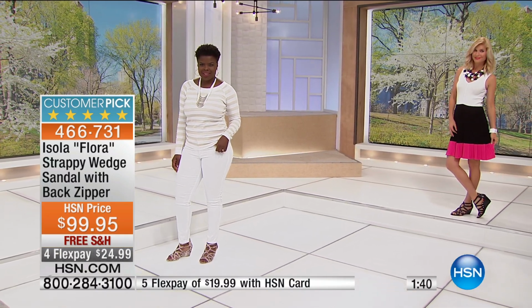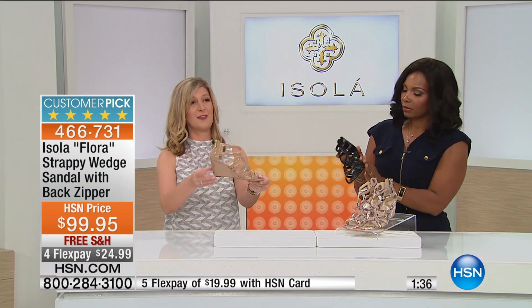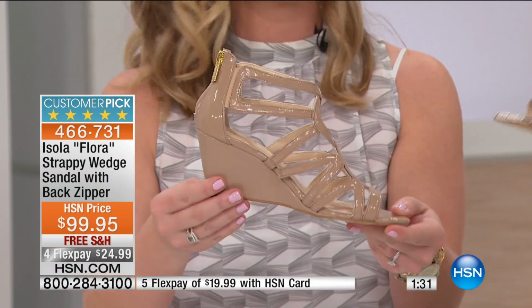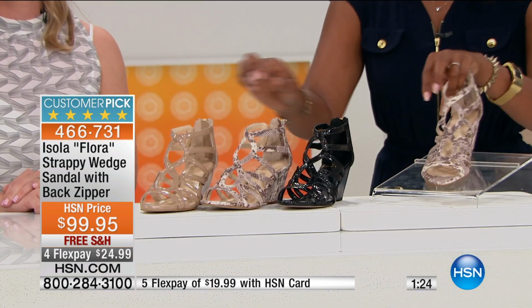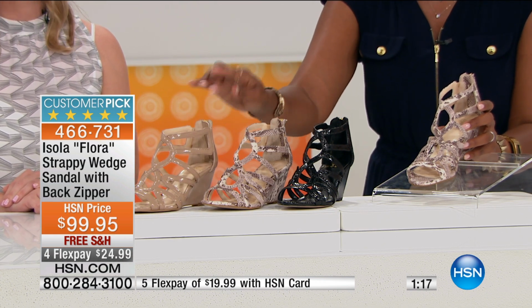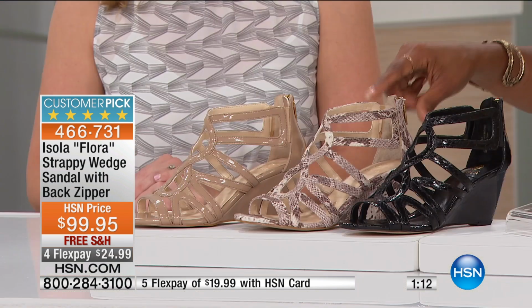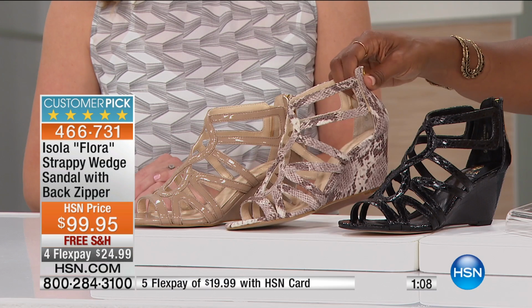And we've talked about that graduation's coming, weddings. This is the tip, for a garden wedding or graduation party on a field, this wedge. Easily. And I want you to see the colors again. I'm gonna put these right next to each other so that you can see which way you wanna go. So the sand, the solid one right here, this is a patent leather. So if you like that shine and you want something really neutral that goes with everything, that's that sand.